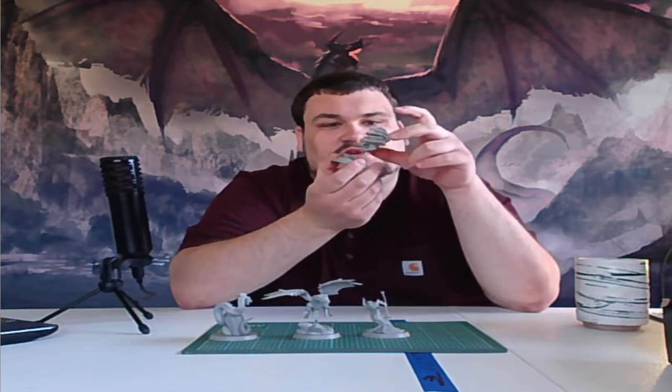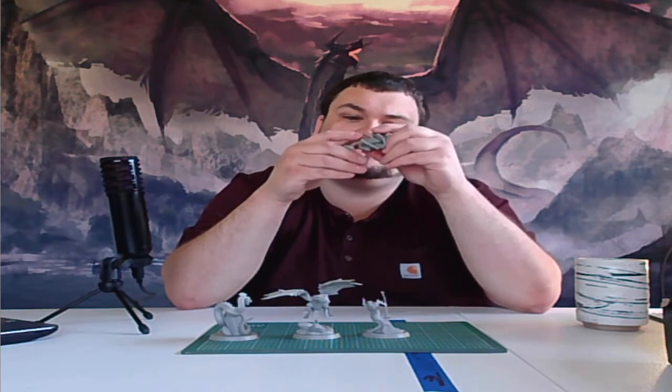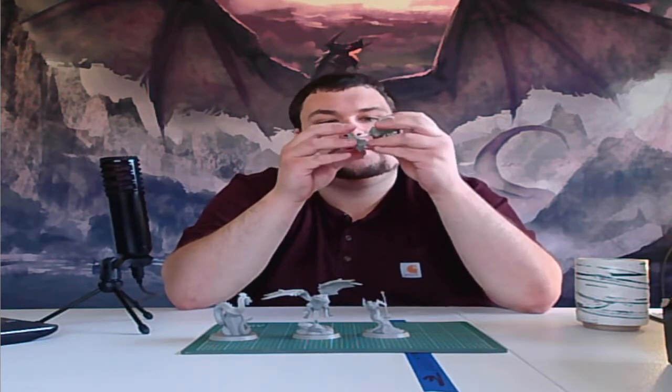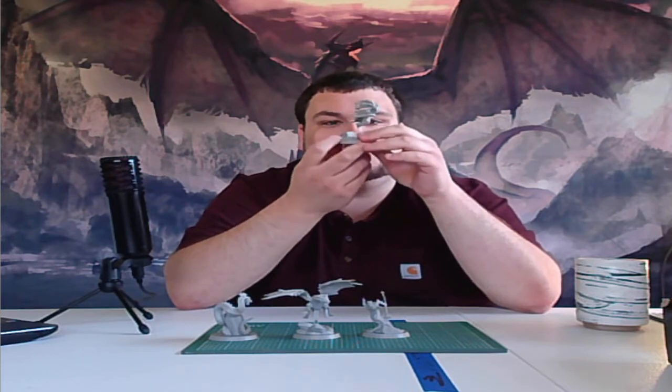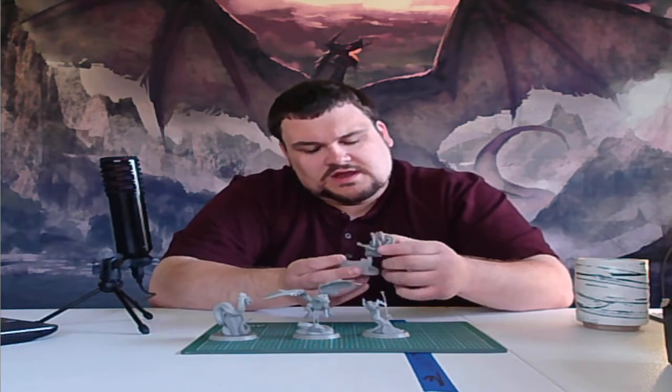The beholder's little eyeballs are okay; the tongue has a little bit of wiggle — good thing I didn't rip it off with the dremel when I punched the hole back through. Now I will say right now: none of these sculpts are completely unseen. I have seen these sculpts before on websites like Etsy and some free sites, so I don't know if they picked them up there, but I've seen all these models before.